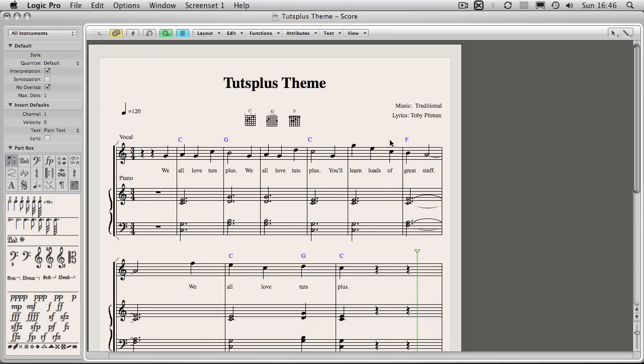I've also got some chord symbols here, and we're going to be using global tracks for that. And now I've got my melody that's notated and some lyrics. Now the lyrics were inputted with a lyric tool, which is very handy, and we'll come to that later on.